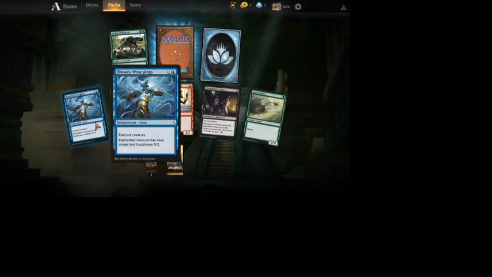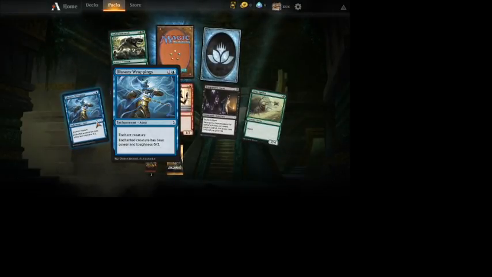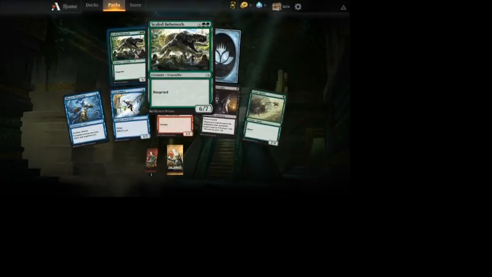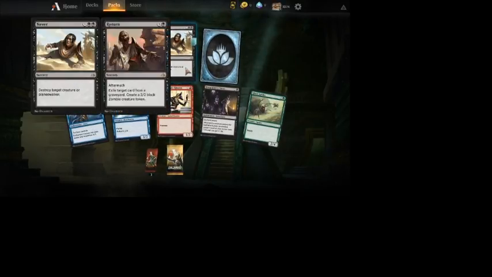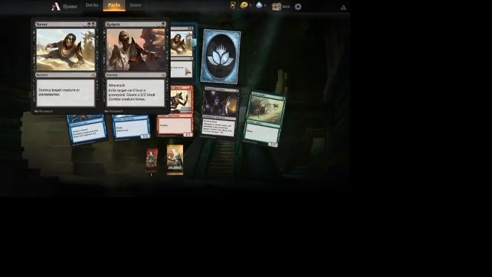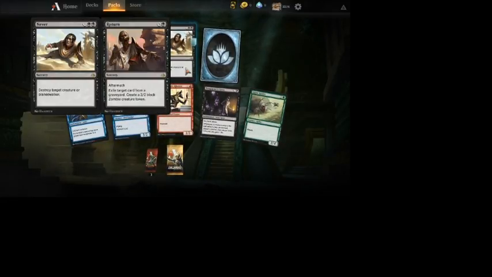Enchant creature. Enchanted creature has base power and toughness 0/2. Okay, here's another wild card. That's cool. Here's Hexproof. Very nice. Destroy target creature or planeswalker. Never to return. Aftermath. Exile target card from a graveyard. Create a black Zombie creature token.